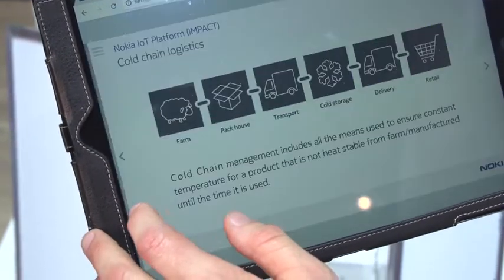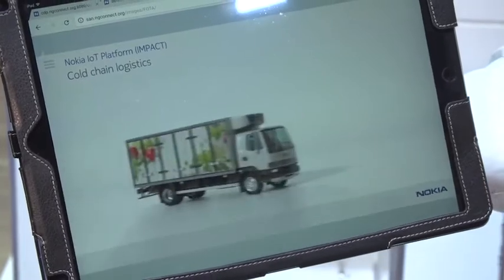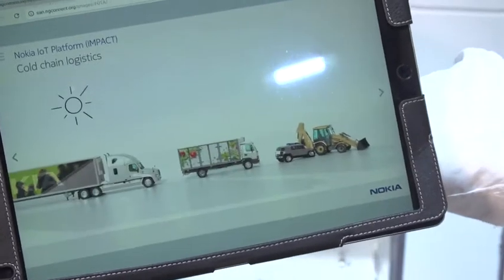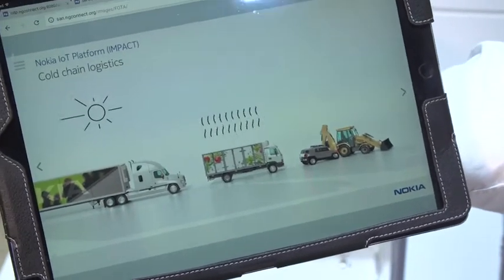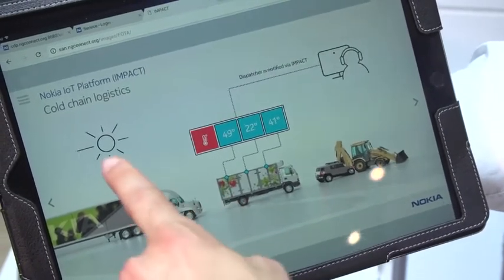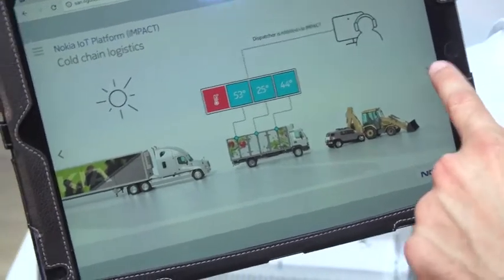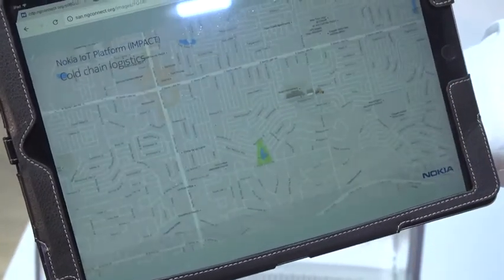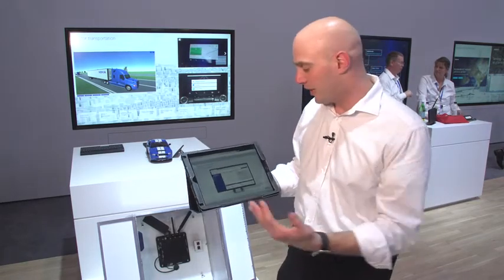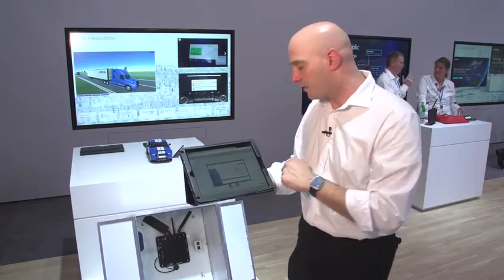Lastly, I have a diagram here showing how this all works. Imagine that this truck is delivering ice cream and it's stuck in traffic. On this day it's particularly hot outside, and because it's hot outside, it's actually starting to impact the temperature inside the vehicle. Because Impact is aware of the temperature outside, the temperature inside, the assets inside the truck, as well as where it's going, the fleet manager is able to say: at the rate things are going, it's not going to make it to its destination before the ice cream melts. So let's reroute it to a different storage facility or customer to prevent the food from being spoiled.